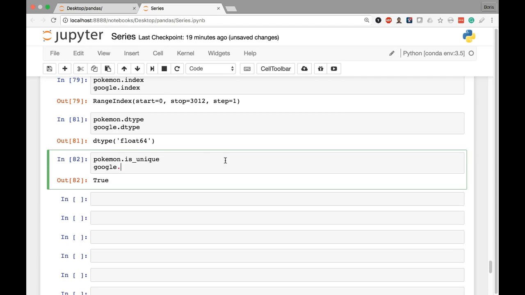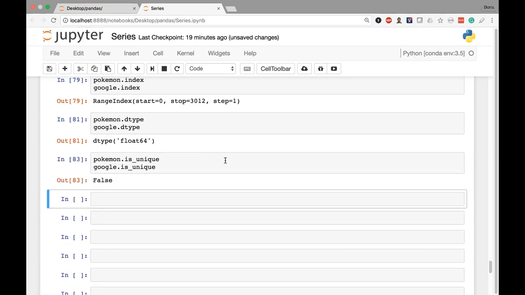And if I do is_unique on my Google series, it's actually going to return false because there are days when Google's stock price was the same, and thus there are duplicate values among the series. So it's giving us false. Now, of course, that doesn't bring us necessarily closer to finding out what those duplicate values are, but attributes, again, are not for performing calculations or taking a subset of a data set so much as they just summarize a detail about the existing data set, in this case, our series.